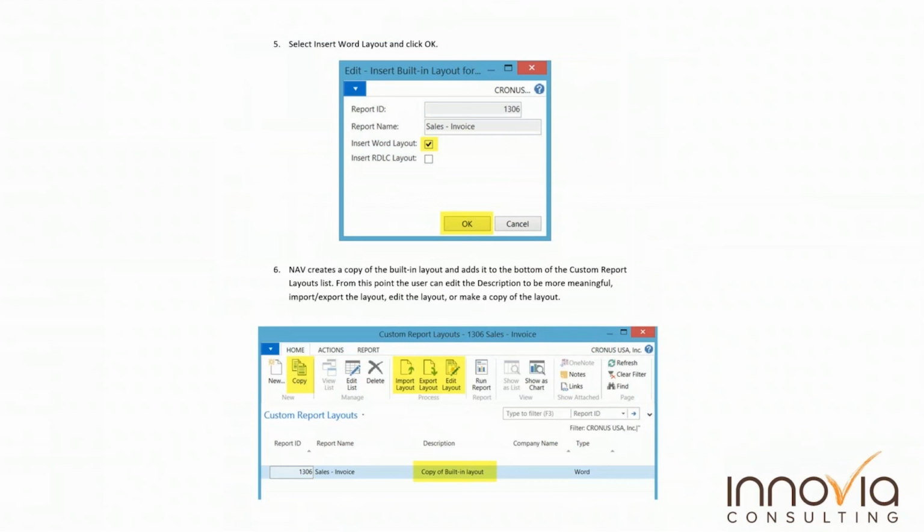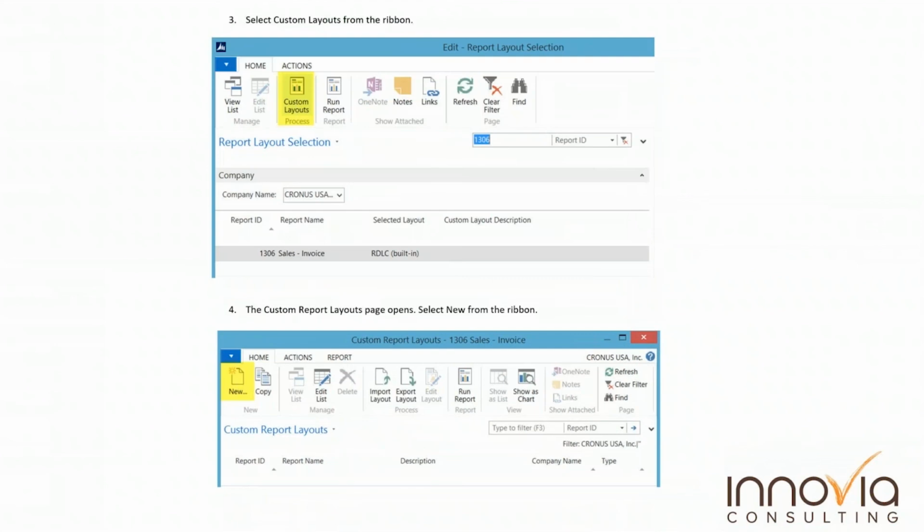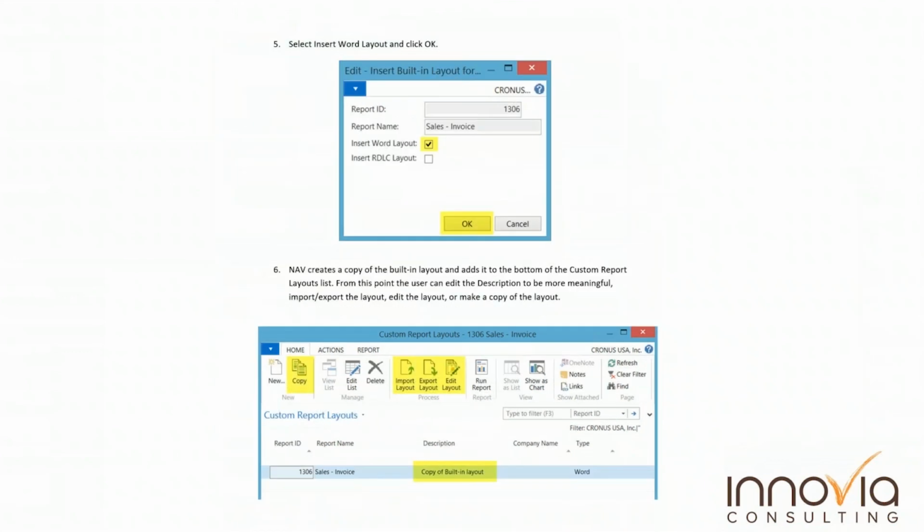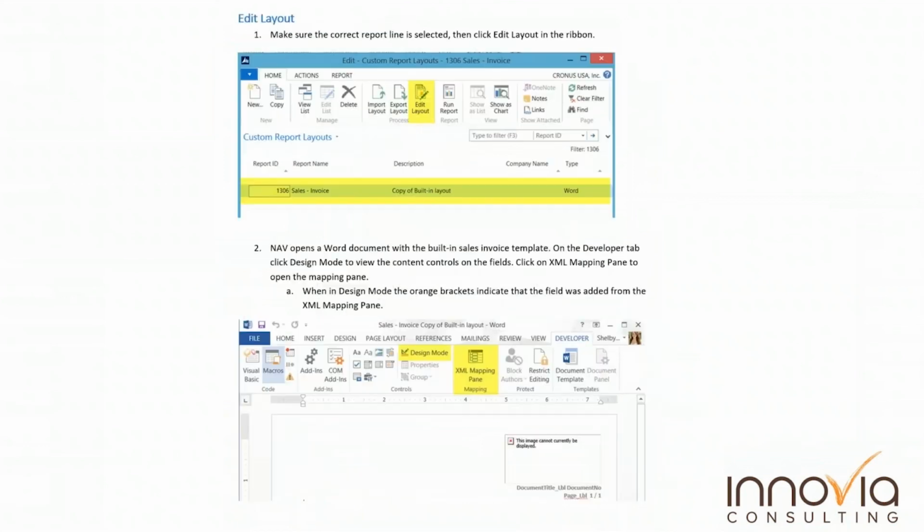So I'm going to back up for a second. You can see the first line it brings in, it says, okay, I've got a sales invoice, and this is the RDLC layout. When I create the new one, I want to insert a Word layout. And so once I've done that, it allows us to export or edit the layout in Word.